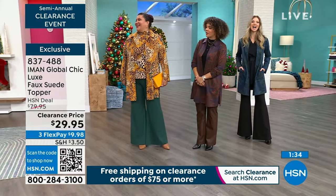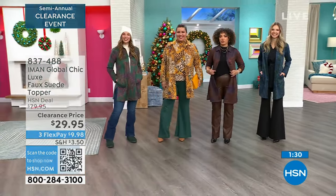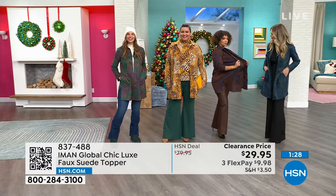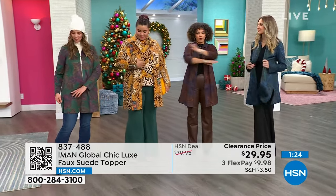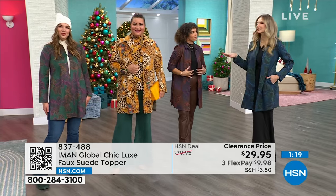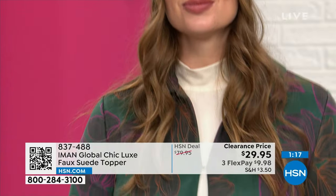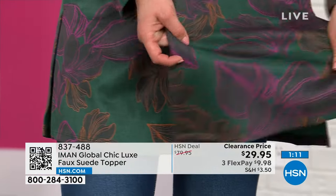You have to stand in the corner by yourself, because I just realized we're actually showing you all four colors that you get to choose from. What I love about it, too, is it has a really nice stretch. You can move around in it. It doesn't feel stiff or restricted. It's just that perfect weight. You're not getting stretch in genuine suede. There's no stretch, there's no give. It is not forgiving whatsoever.